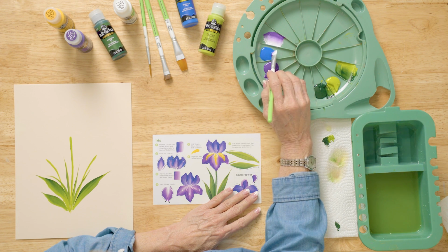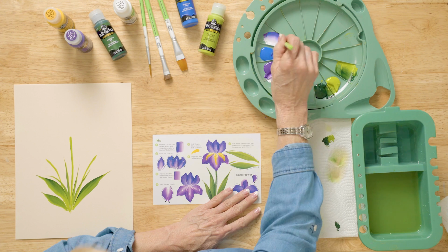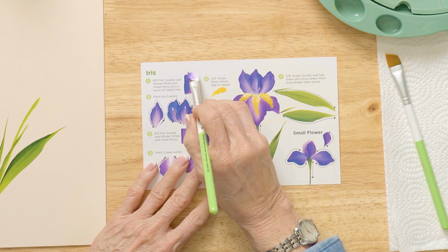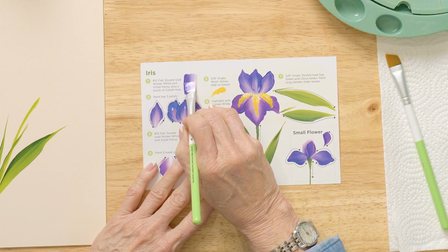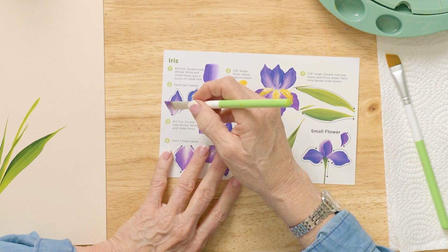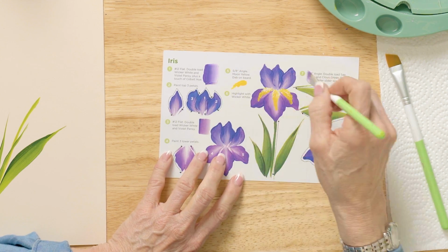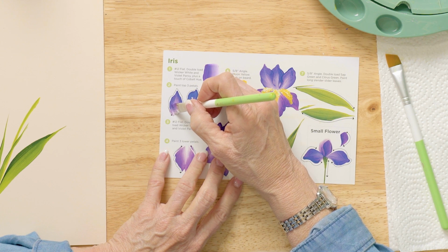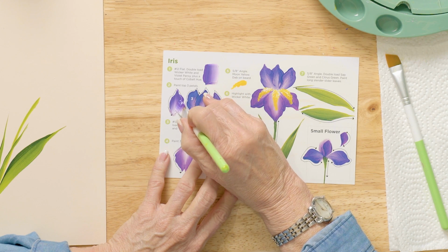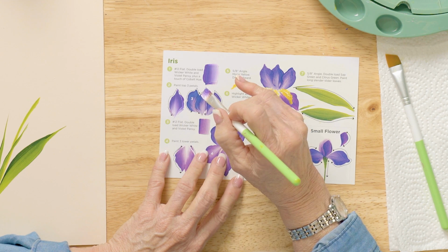Now I'm going to put a little bit of cobalt in the violet pansy side. All right, and then I'm going to come here to see what that looks like. Just make sure you've got the color and the blend that you want. Now this is a stroke you've got to learn, and all the strokes are basically this. You're going to start here. You're going to lay this down a little bit, come to the point. Now lay it down again and pull it back.